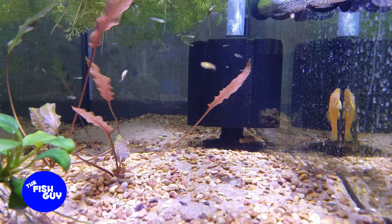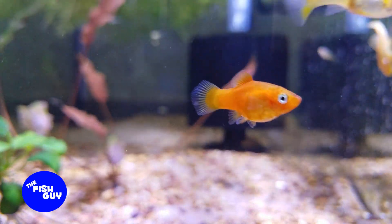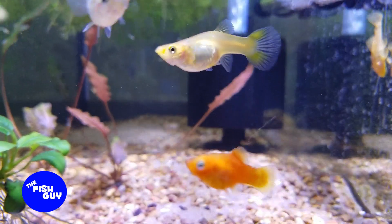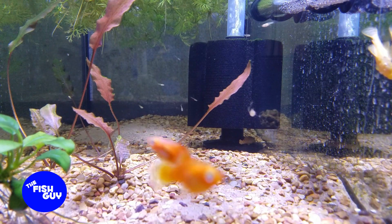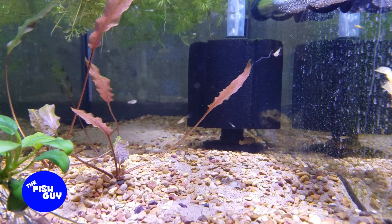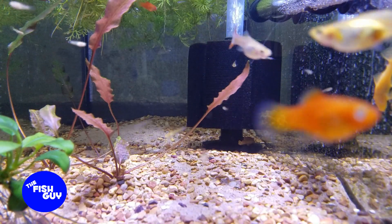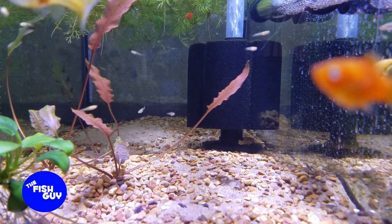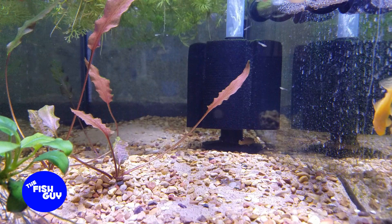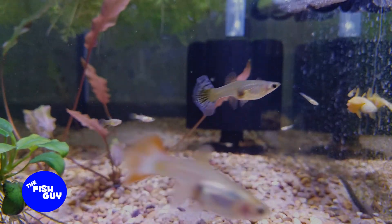Next up we have the Guppy Tank, another 20 long. I've got a whole bunch of assorted guppies, a few platties, and a couple of baby bushy nose plecos. This is also the tank with the assassin snails. I think I have somewhere around three or four different types of guppies — at least it seems that way from the females. Once I get the new tanks up and running I'm going to split up the different batches, since there's a noticeably different size between the bunches, and we'll see if it's anything worthwhile to keep going.